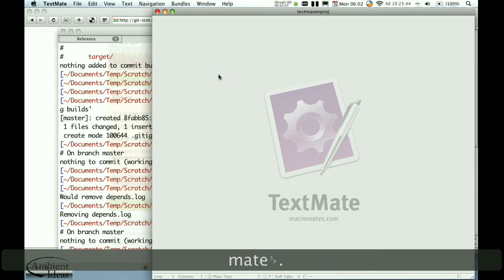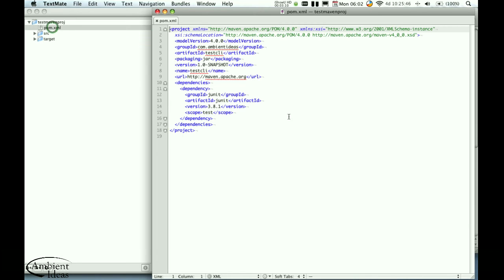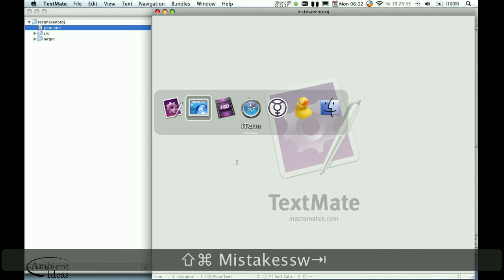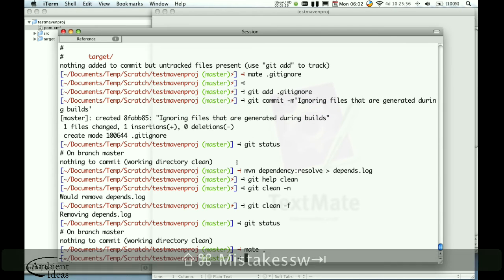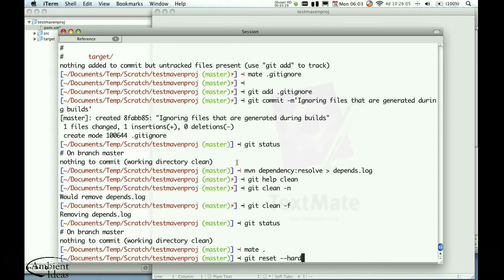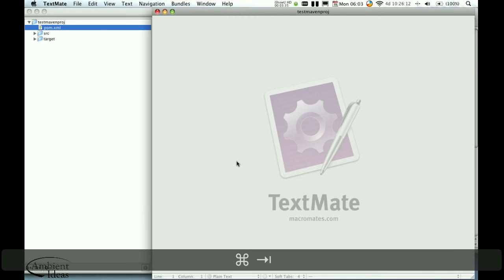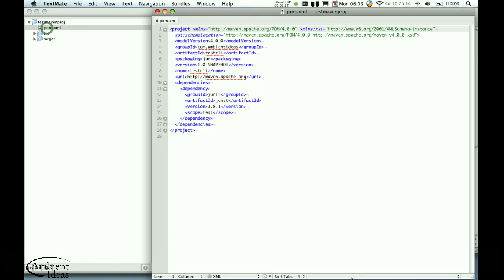But what if we're editing some of the files, and we're actually editing tracked files, and we make all kinds of mistakes in the file? We definitely don't want it. We've made changes all over the place, and we just want to get back to a good known state. git reset --hard rips through the entire tree, resetting any of the files that have been changed to their last checked in state. Go back over, take a look, and sure enough, the file has been reset.